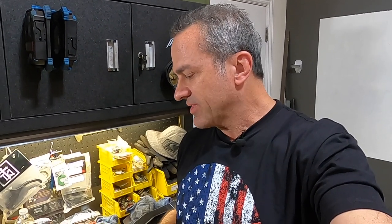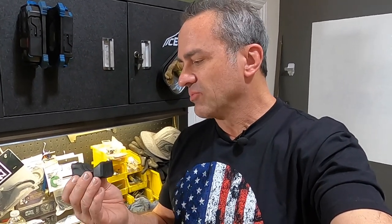I saw someone do something similar to this last year on the internet. I modified it a little bit to my liking, but it worked really well. I used this all year afterwards. It worked really well. My ski rubber never came out. My ski worked as good as you think it could. So I'm going to show you what that is if you just want to use your stock ski rubbers.